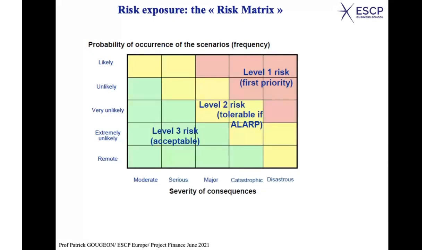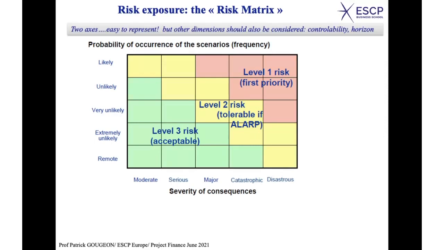Then when you move to the last phase of the project, once it is completed, once most of the risk has been resolved, you need to be in the green area, and then no recourse debt becomes acceptable. Well, I show you this matrix because it's very often used. But I just make some comments here. You have to be careful with that.